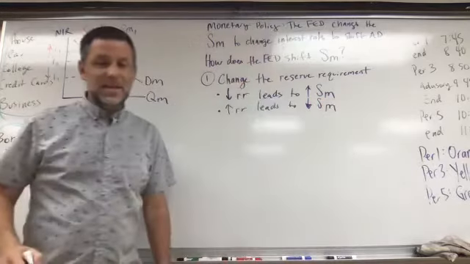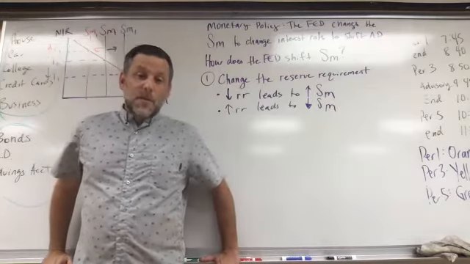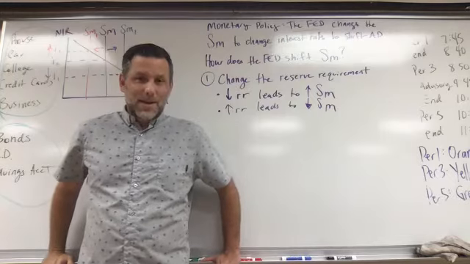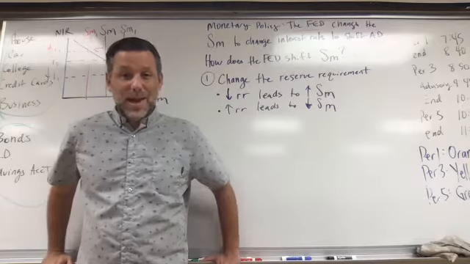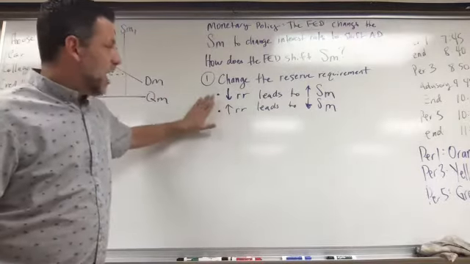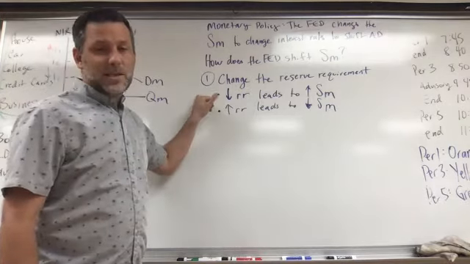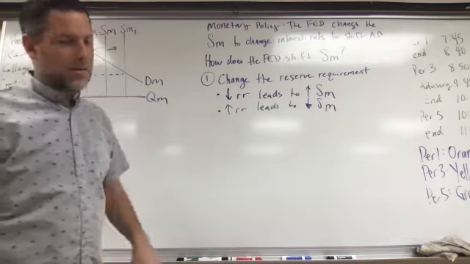That leads to a decrease in the supply of money. So the first thing that the Fed can do to change it, and I know that was a long aside right there, but it's important for you to understand how those bank balance sheets work because you do see AP questions based on those. They can change the reserve requirement to change the supply of money. The truth is that this is extremely rare. The Fed almost never does this. I'll talk more about that in a moment.